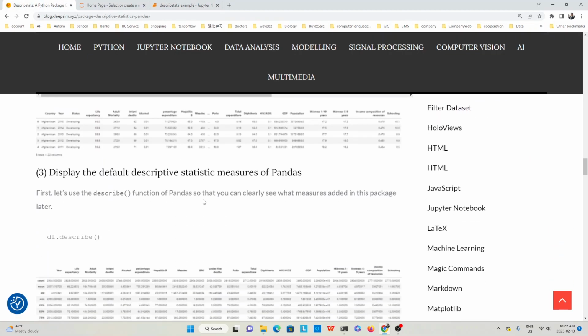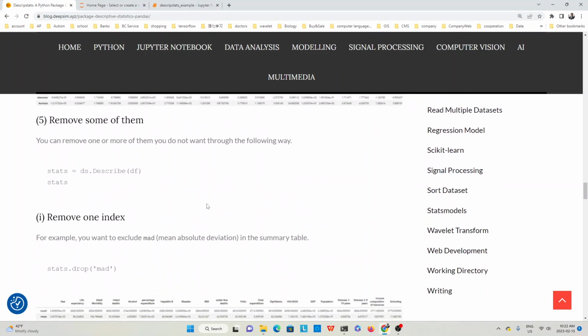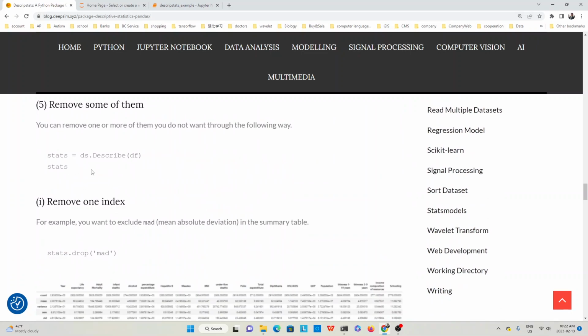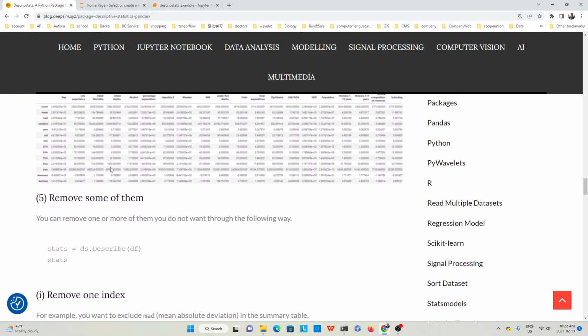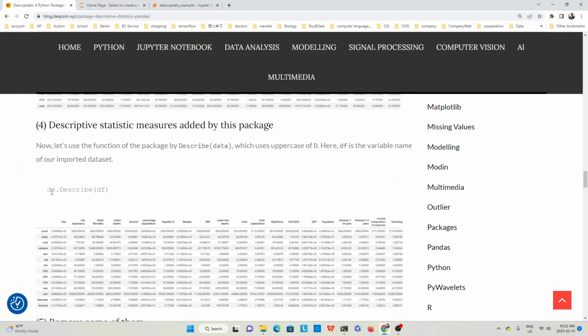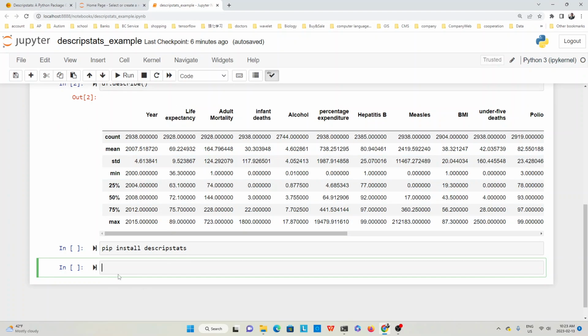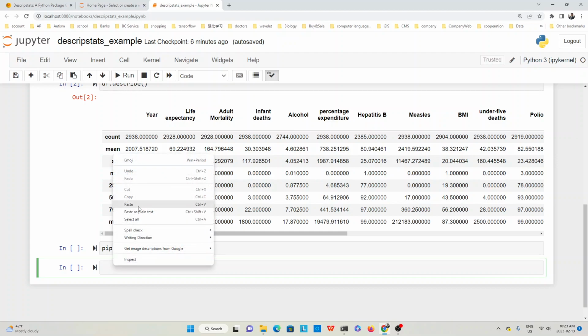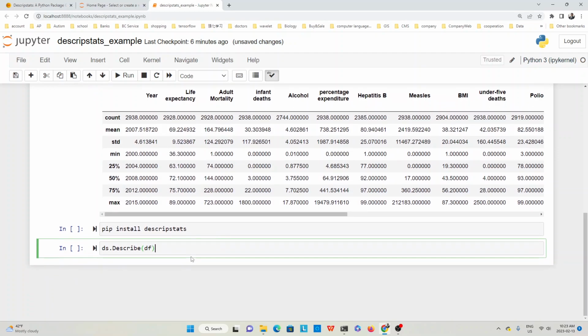Okay, let's see. For example, now we just try to see all the descriptive statistics indexes in this package. Just now I introduced them, but now we just run it to see what's the difference.